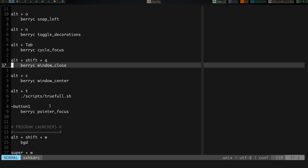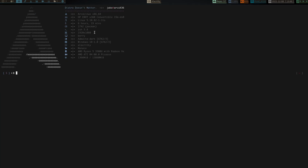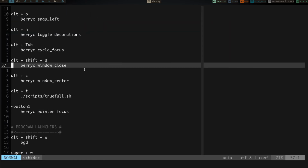So I actually wrote a script, and that is Alt-T, and this is going to give me true full. So say I'm using this one here and I do Alt-T. Alt-T is going to put it in monocle mode right off the bat, so it's going to go monocle mode, no decoration. You can do monocle mode and still have the decoration, and then you could basically do a double keybind and do monocle mode and then no decoration, or no decoration and then monocle mode. But what I've done, I won't open up the script because it's quite simple. All I do is have those two commands run, not concurrently, but one and then the other, all written in the script. So it's like me pressing two key bindings with this one keybind. So basically it opens up in monocle mode and removes the border. That's all that does.